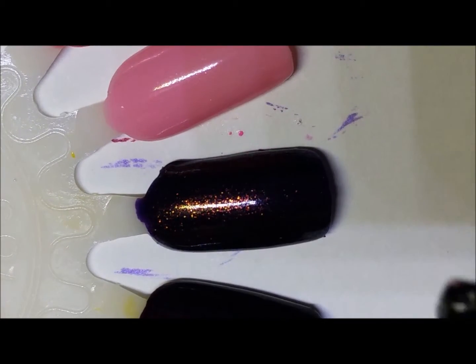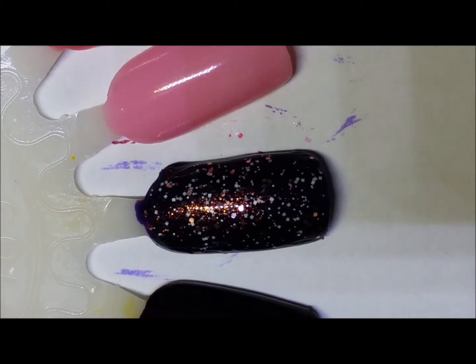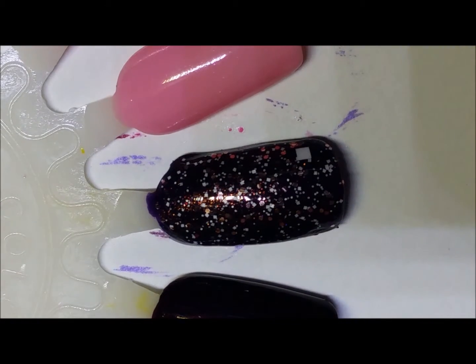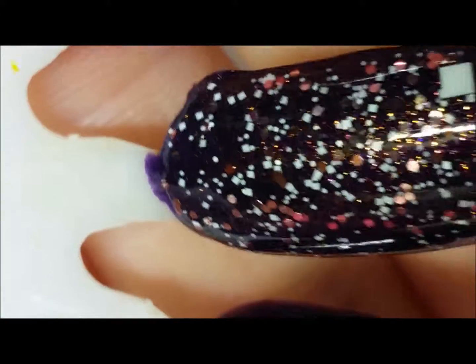Okay. I'm going to put Let's Do Anything We Want over First Class Desires. One coat. And naturally I didn't get any of them squares out this time. There we go. I just re-dipped a little bit to get a square. Okay. So I just wanted to show you every glitter that's in the bottle. Okay, so there is Let's Do Anything We Want. It's probably not the best choice, but it's over First Class Desires. Still looks very pretty.